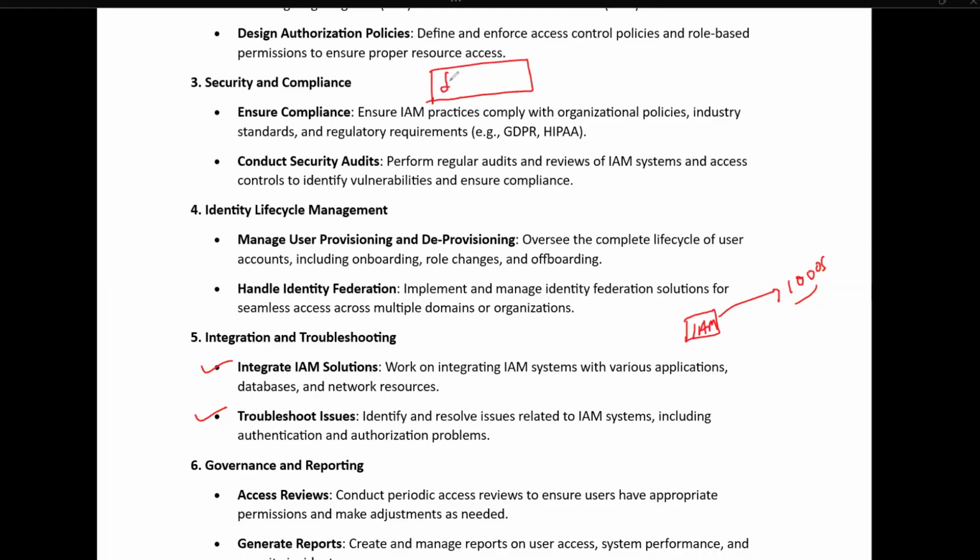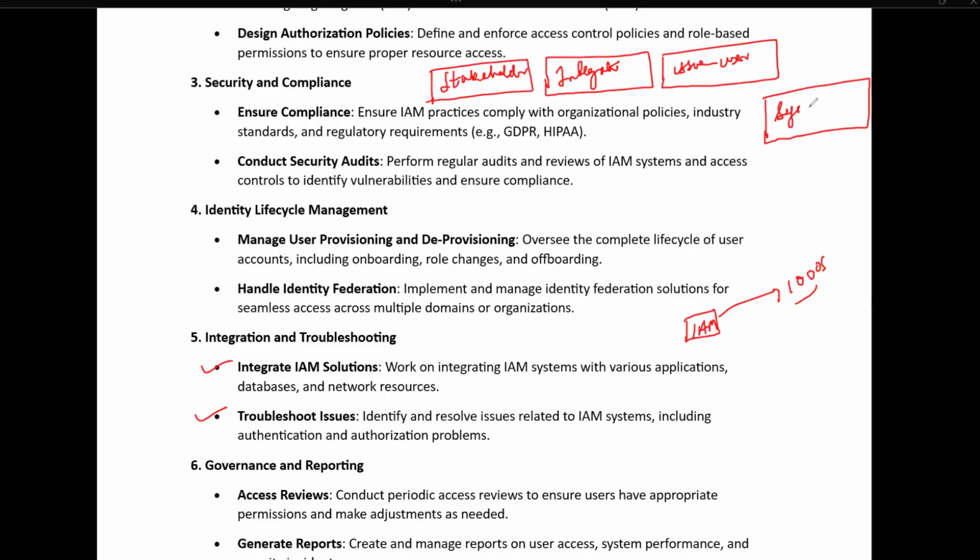The first is you do the stakeholder management. That means you talk to customers, application teams, and all of this. Then you get the requirement. You then go back and integrate the application or make system changes as engineers. Then there are issues, user issues and system issues. And then you do the system management. System management means lifecycle management, patching, or let's say some policies, upgrades, those kinds of things. So these are the main four tasks.